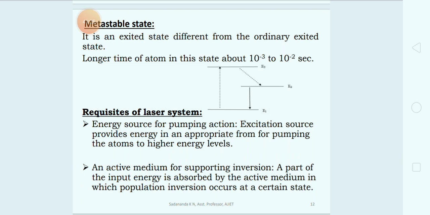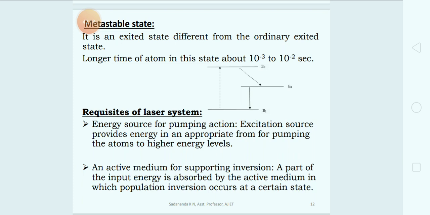Next is the laser cavity. A laser cavity consists of an active medium bounded between two mirrors. The mirrors reflect the photons to and fro through the active medium. A photon moving in a particular direction represents a light which moves in the same direction. Thus, the two mirrors along with the active medium form a laser cavity. Inside the laser cavity, two types of waves exist. One wave moves to the right, and the other to the left, which means one wave in one direction, the other wave in the opposite direction.